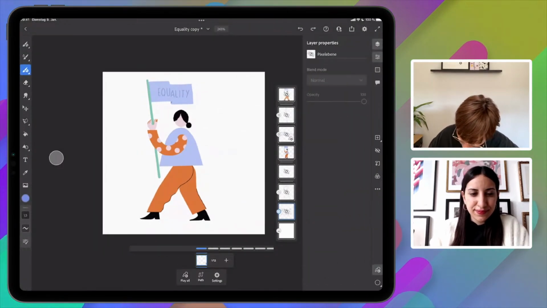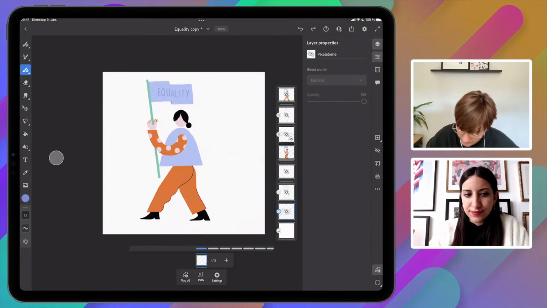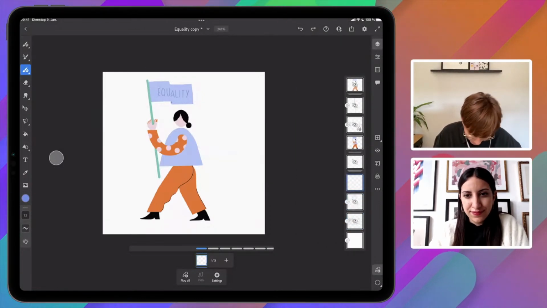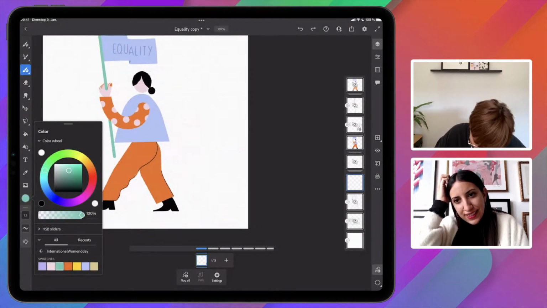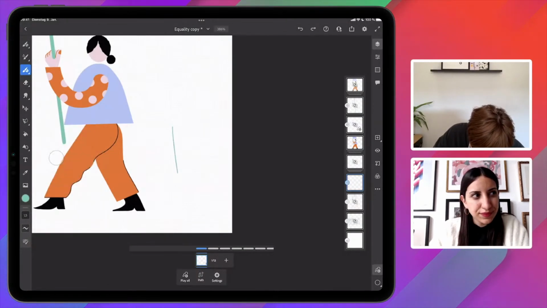And the last thing I wanted to show, because I wanted to create something so that you can see that she's walking, I thought of creating a flower in the background, or a plant or whatever. So a separate layer again.